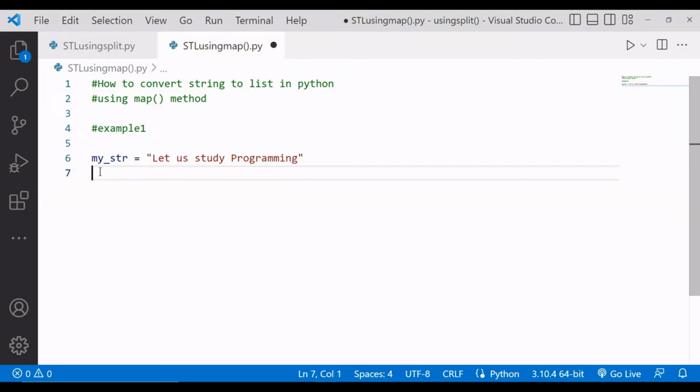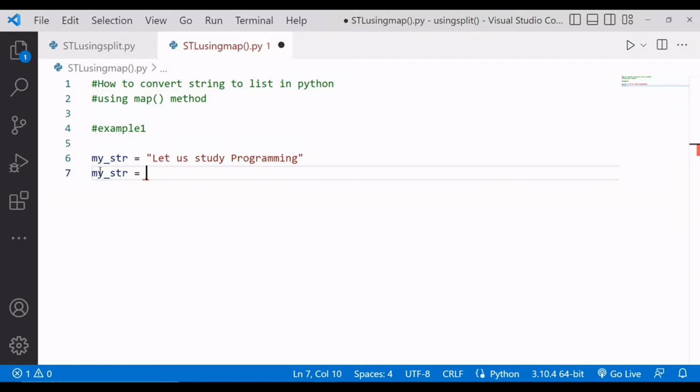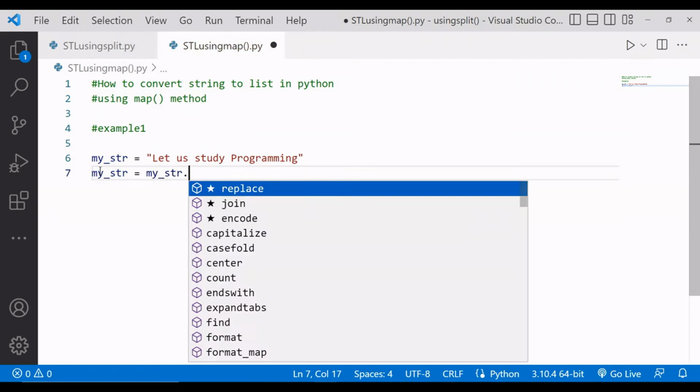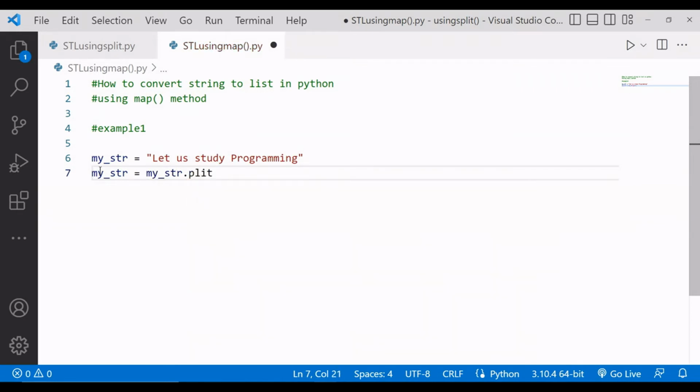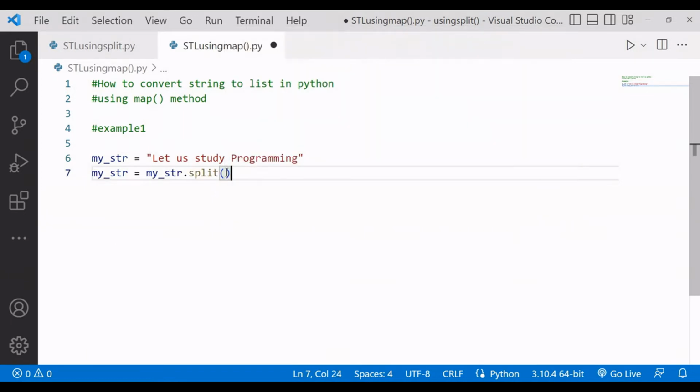So right here my str is equal to the same string as declared, then dot split, and the default value of this argument is white space. So this string is converted into the list itself by this space separated argument.